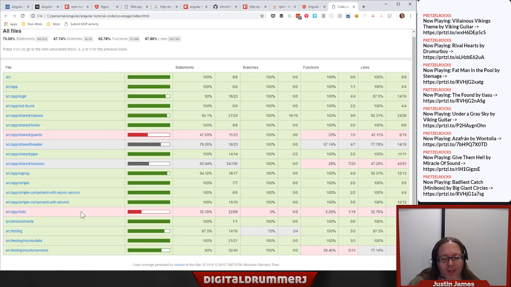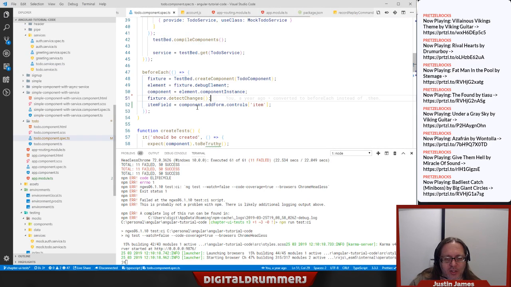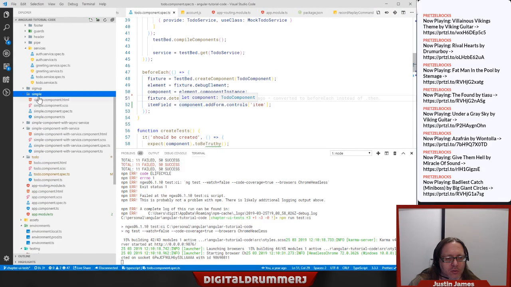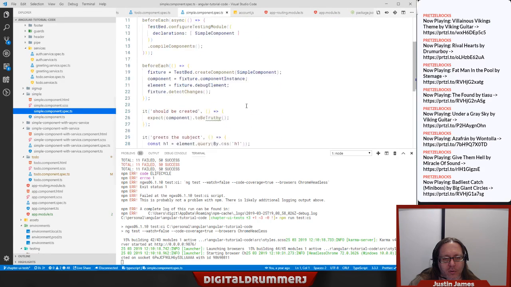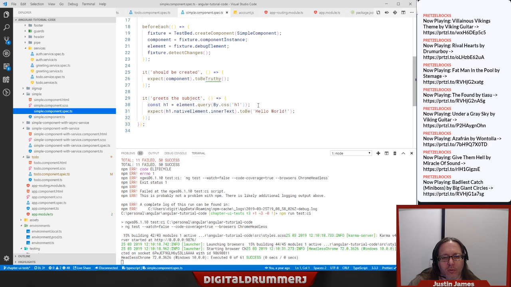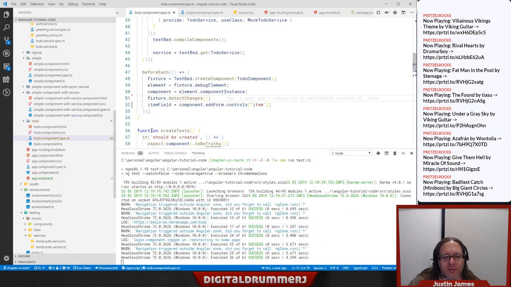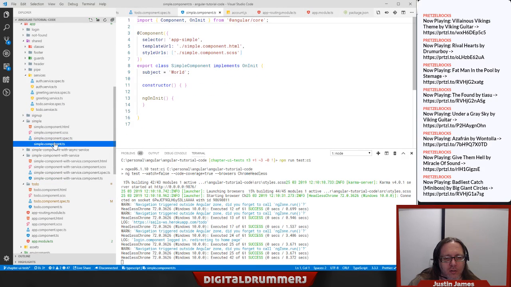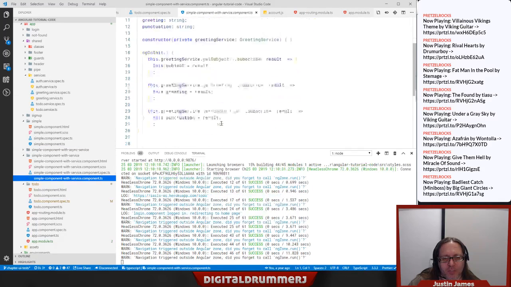Notice it looks like we have fairly high test coverage, but that is actually a bit of a lie. Let's take a look at simple. This one doesn't even truly test. Subject is set to world, but let's pick a different one that actually has some business logic.